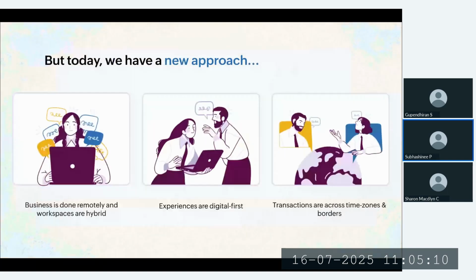We have moved well beyond printers, scanners, and physical storage. As the world has shifted to digital, so have our agreements. And thankfully, so has the technology that supports them. Electronic signature solutions have replaced much of the manual back and forth. What once took days or even weeks can now be completed in just a few clicks. It's faster, more accurate, and far less stressful. And this shift doesn't just make things easier. It helps businesses reduce errors, improve turnaround times, and free up valuable time to focus on what really matters, that's getting work done.